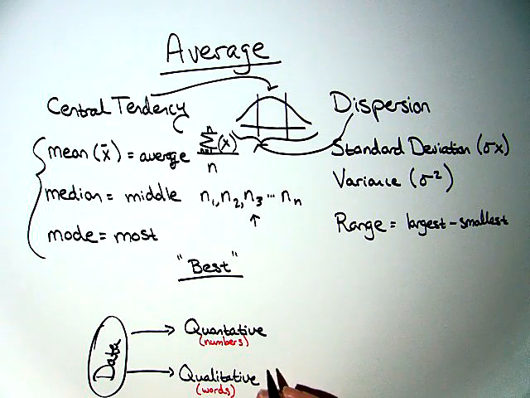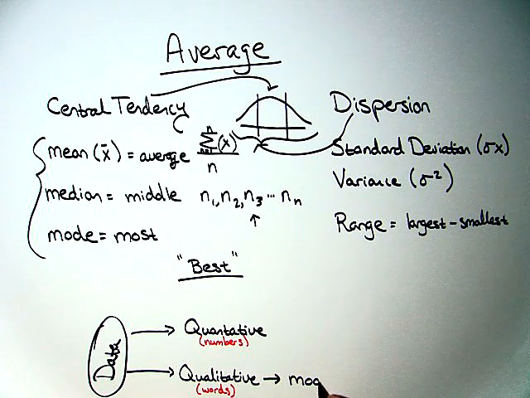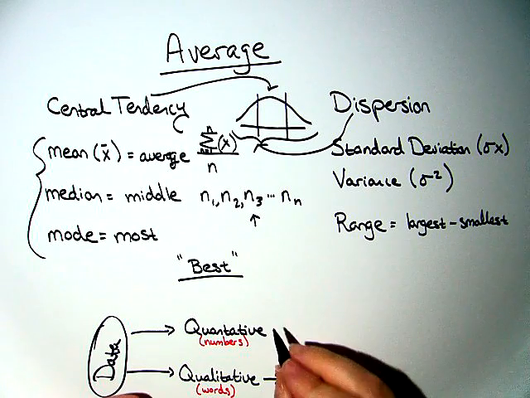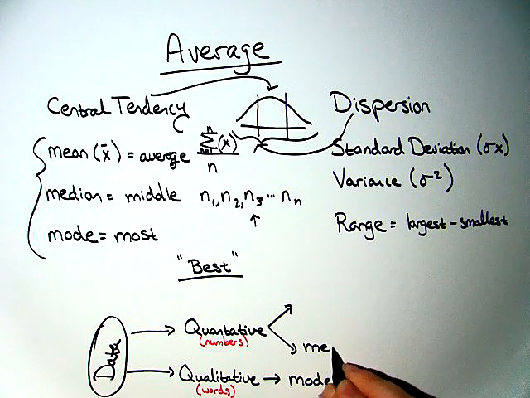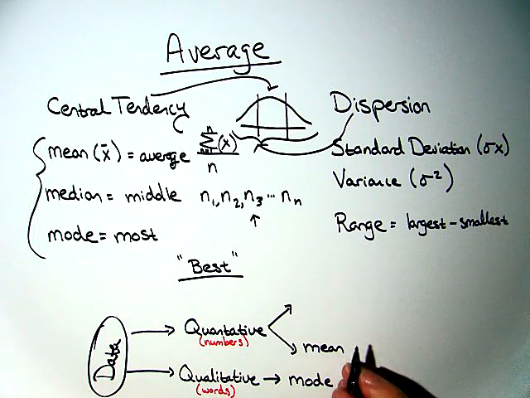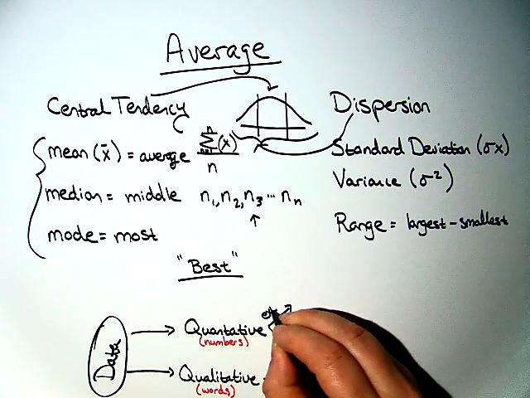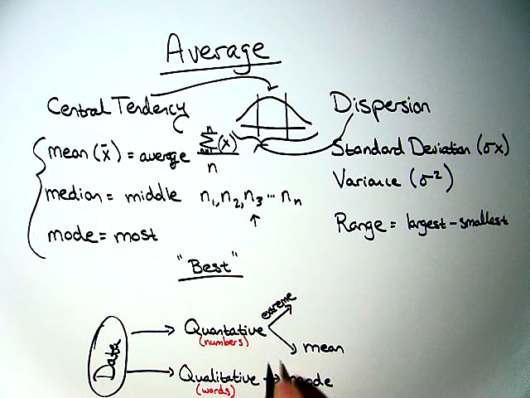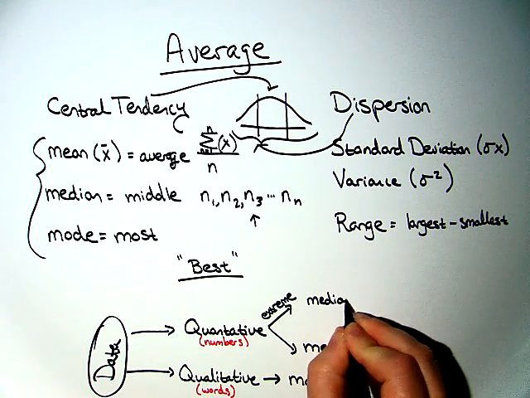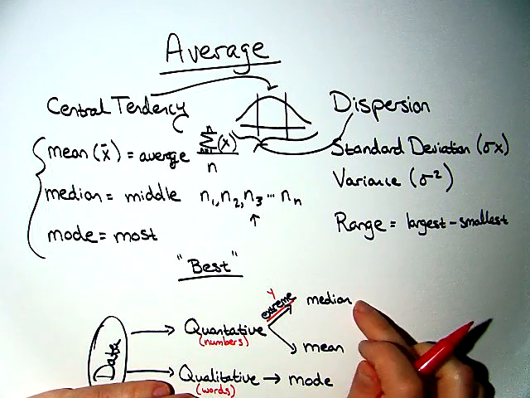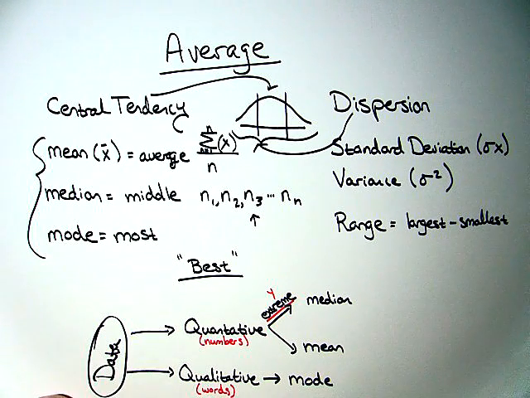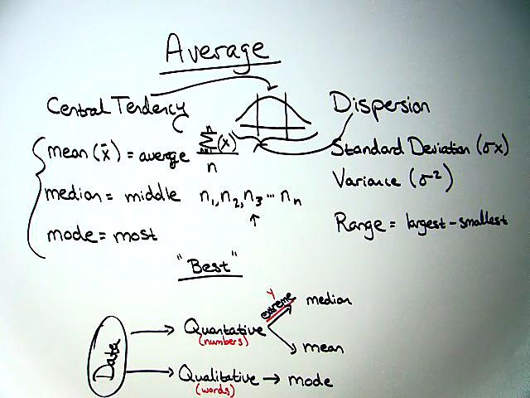So if you're looking at words, it's very easy because the only choice that you have is the mode. But if you're looking at numbers, you could go two different ways. The first way that you could go is the mean. And the mean is if you have all normal things. But if you have an extreme value, you will have to choose the median. So you have to answer, does it have an extreme? If the answer is yes, you choose the median. If there's no extreme, you choose the mean. And if it's words, you choose the mode. So this is basically everything that you need to know in order to be successful in your statistics exam.